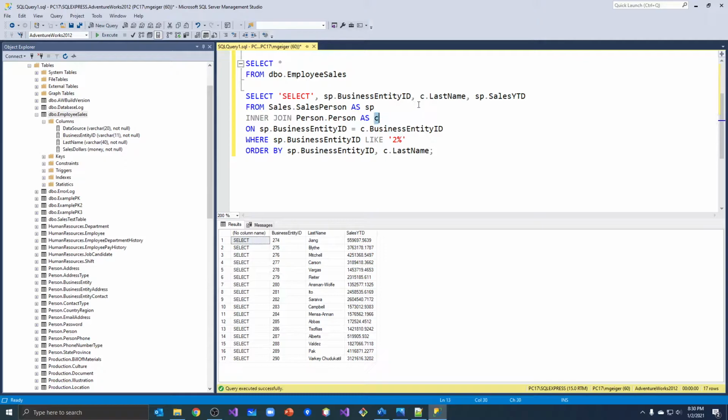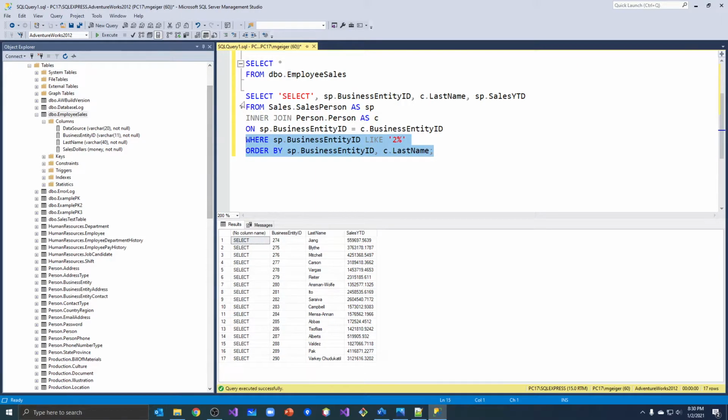We used a C for that. And we're going to get the sales year to date also from the salesperson table. So we're joining those two tables on matching business entity ID, only for those business entity IDs that start with a 2 apparently. And we're going to order it by their business entity ID and then their last name.